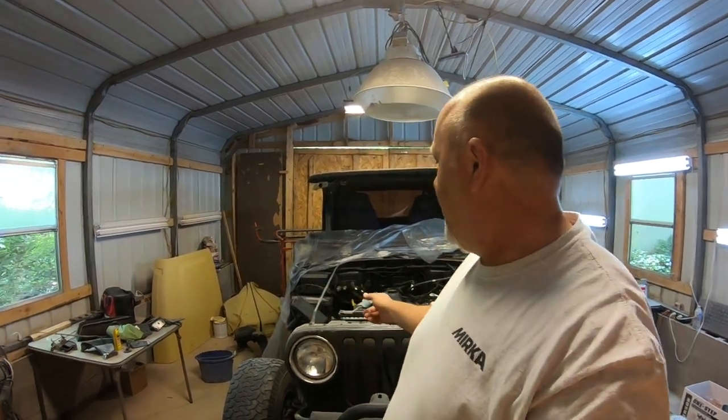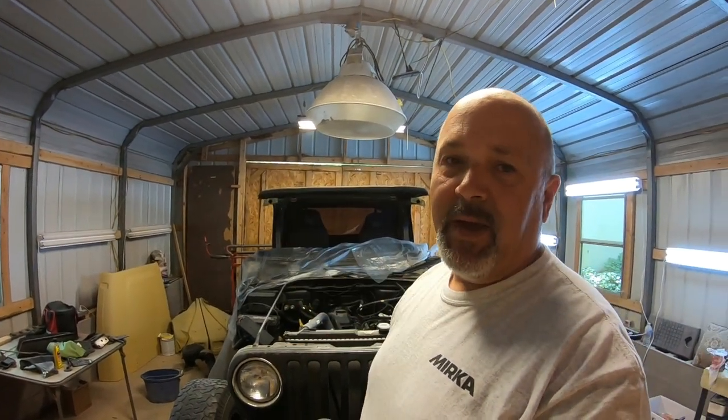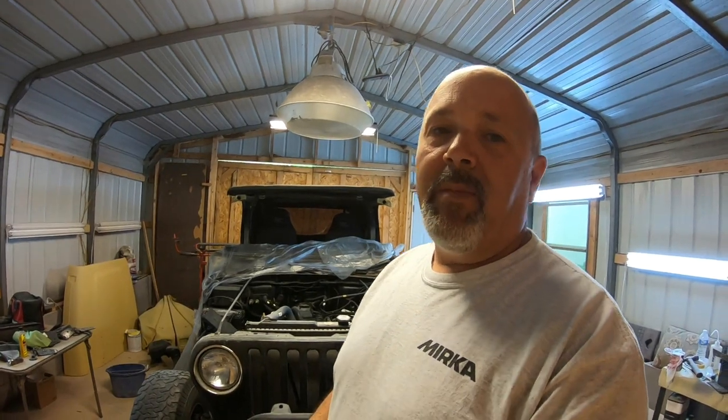In our last video, we ended up taking the hood off, both fenders off, throwing them outside in our scrap pile. And we began to dig into the bodywork that's on the driver's side and realized that it's going to be pretty substantial. They filled in Bondo pretty deep to fill in a dent, and I want to dig all of that out today and see how bad the damage is and try to do a little metal work on that area today. So let's get to it.